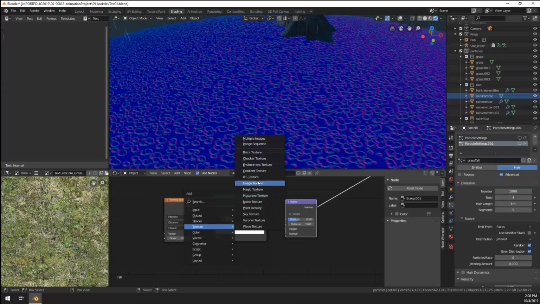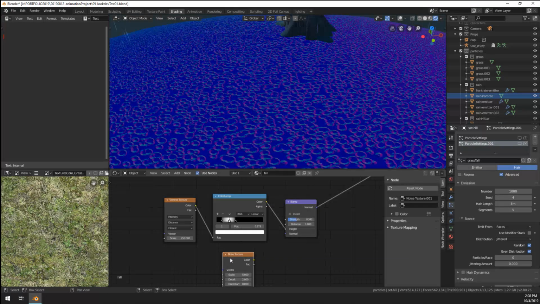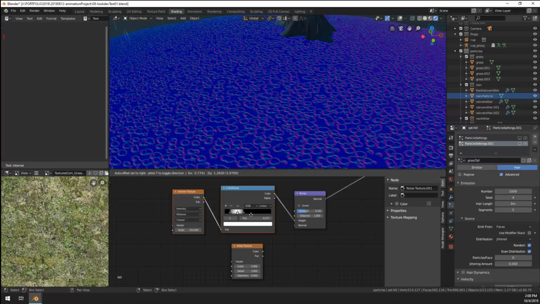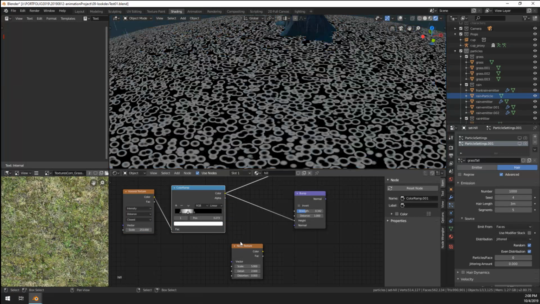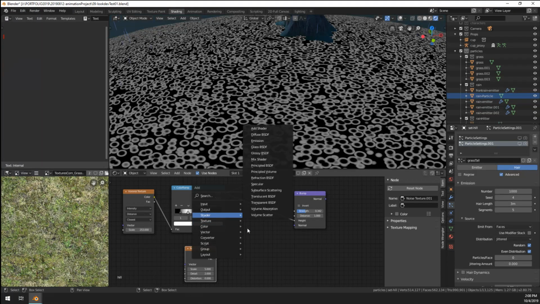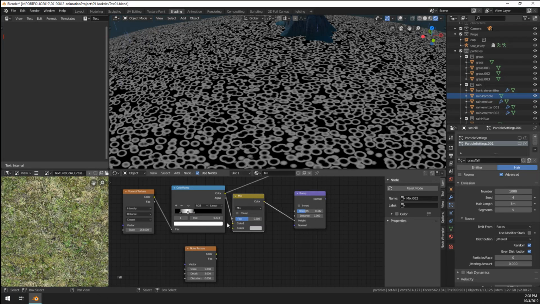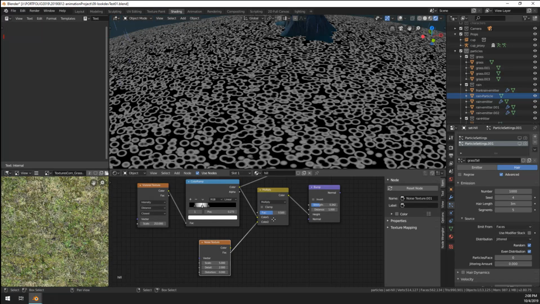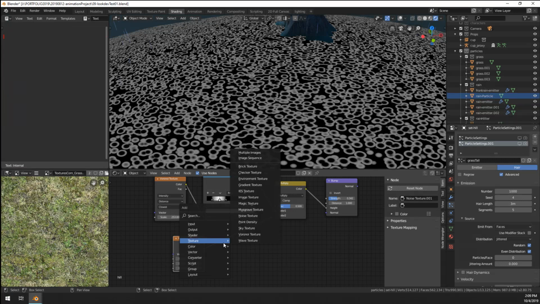So we could use a texture noise that would, so this is just white circles, right? And then we can use a color mix RGB multiply with the factor of a noise to animate those things.